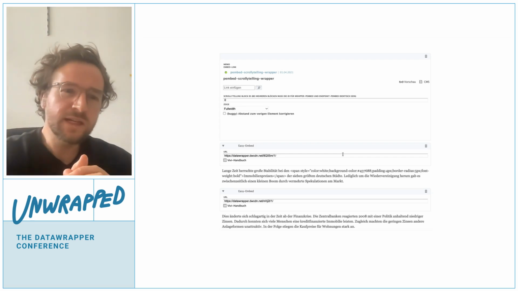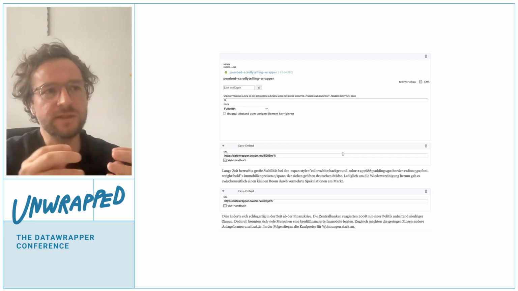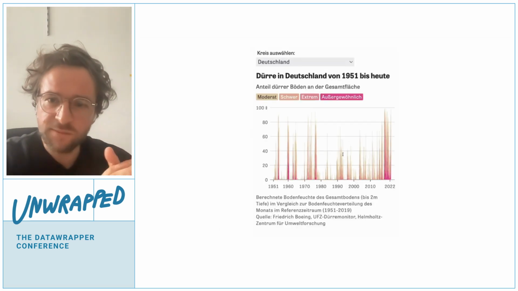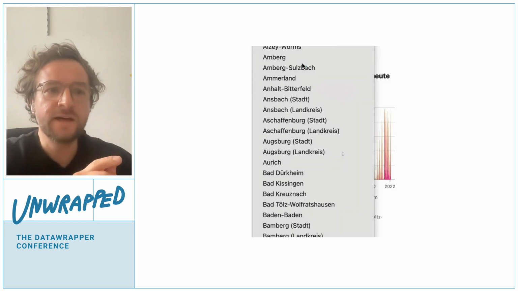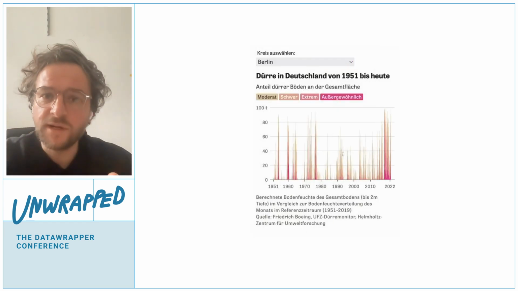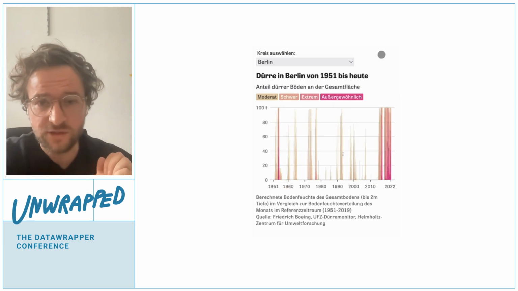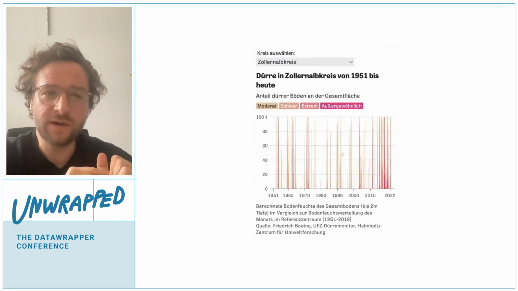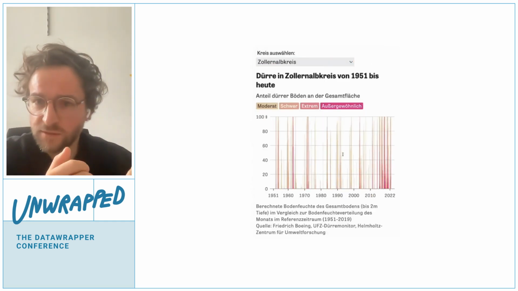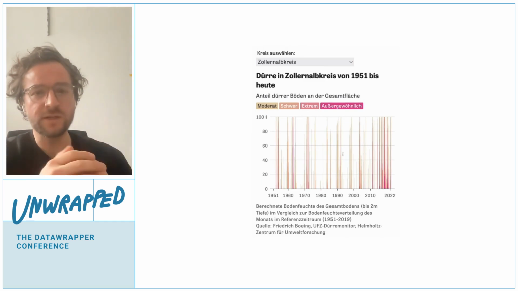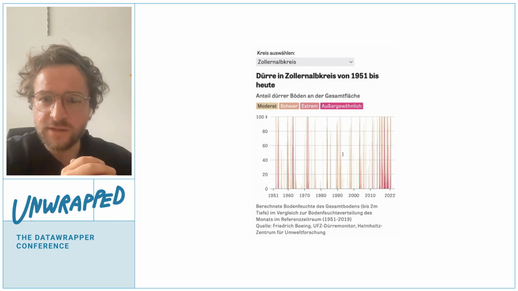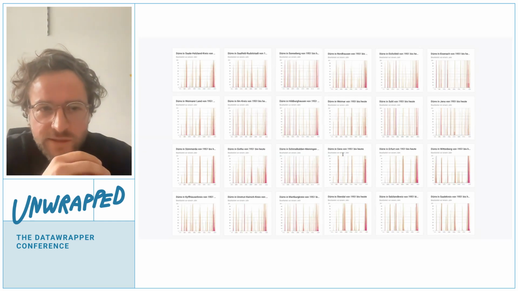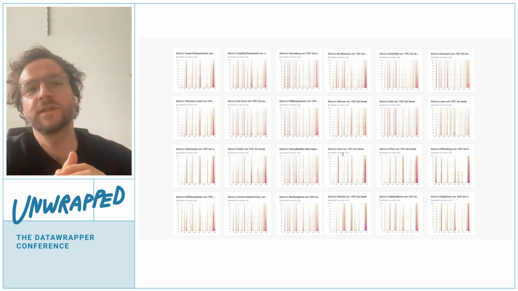But still, a little bit, something was missing about the personalization of charts. So what we have here is a chart about drought in Germany over time. And not only in Germany, but also in every county in Germany. Because personalization is something we use a lot at our online. We want to answer the question, what does it really mean to me? And what you can see here is 400 different charts. But you have to create them first.